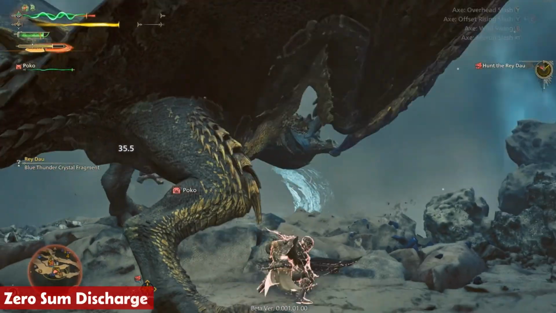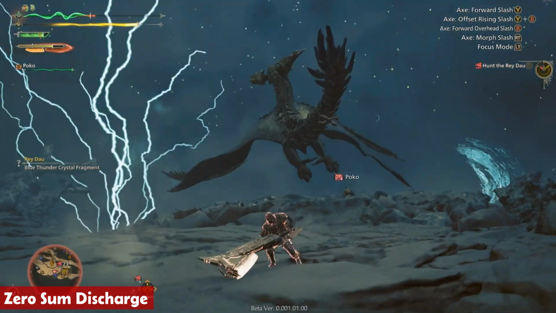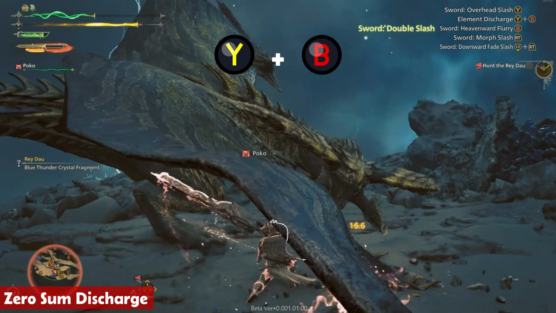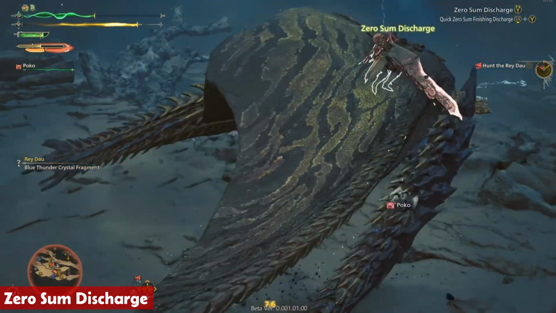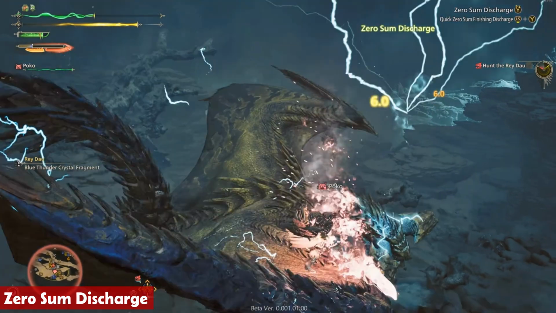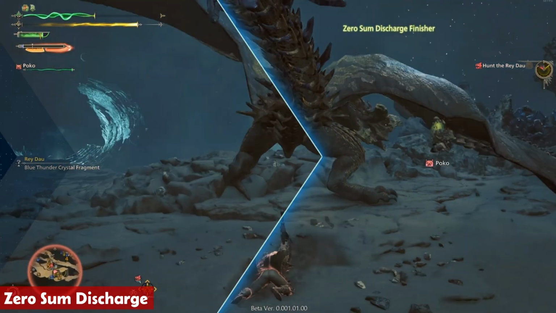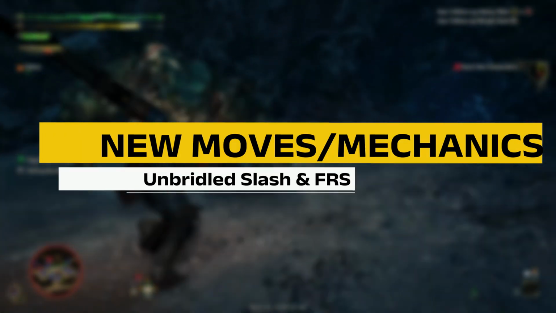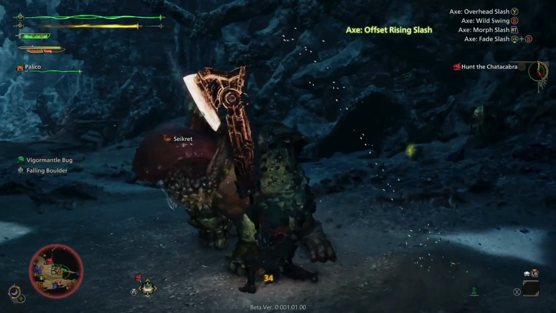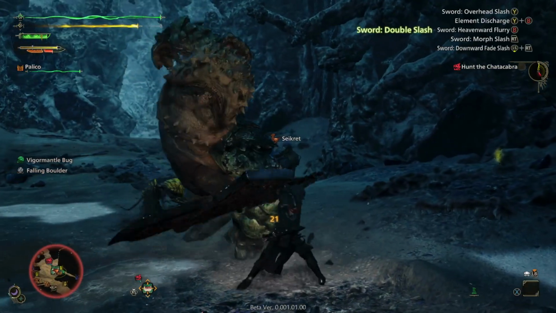The upgraded version to this attack is called the Zero Sum Discharge. To do this, hold Y and B while next to a monster. You will clutch onto the monster, then perform a similar animation to the element discharge, but will finish with a much larger elemental explosion. In Wilds, the switch axe has cranked the flashiness up to 11, with new moves that help maximize damage output and lead to some very satisfying finishers.